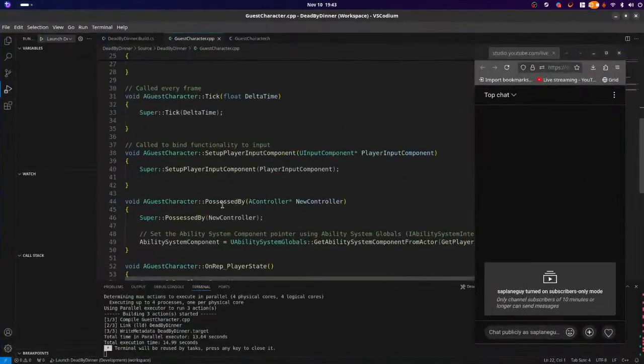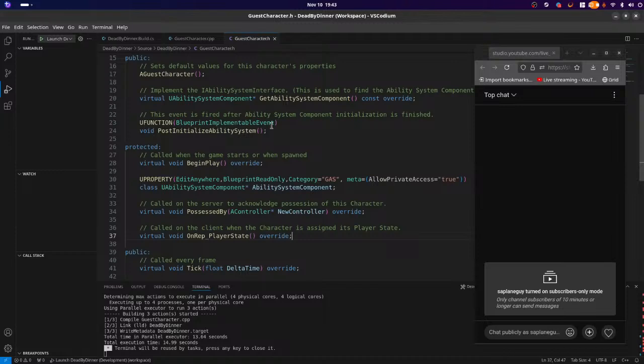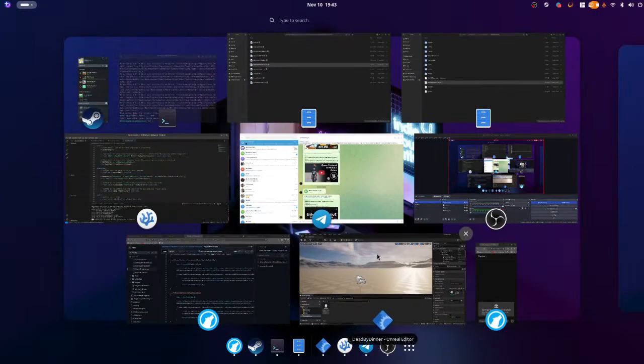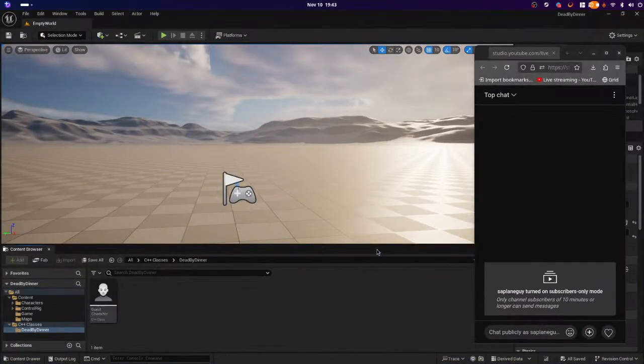It compiles. I mean, it compiles. Weird. All right.